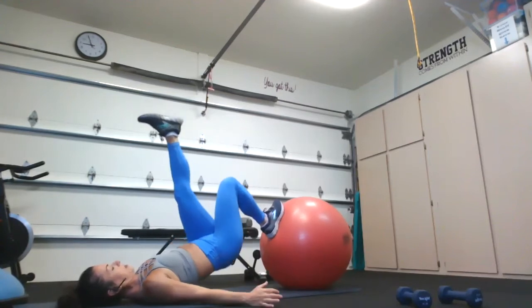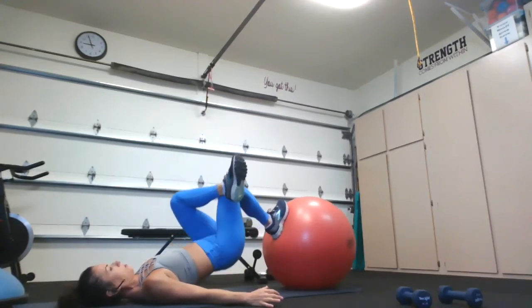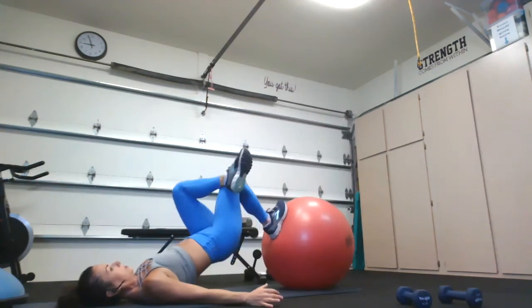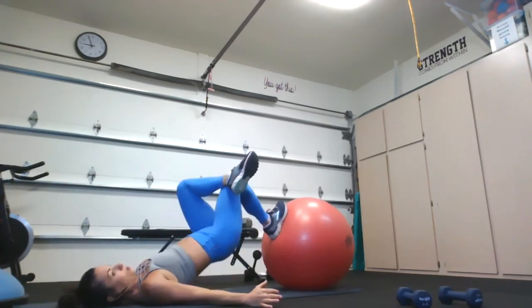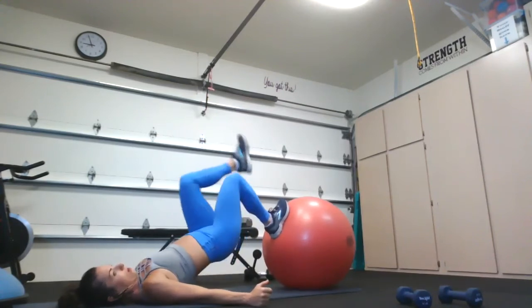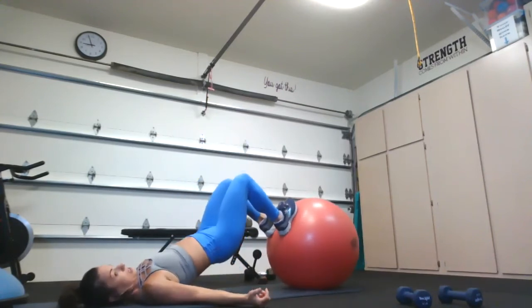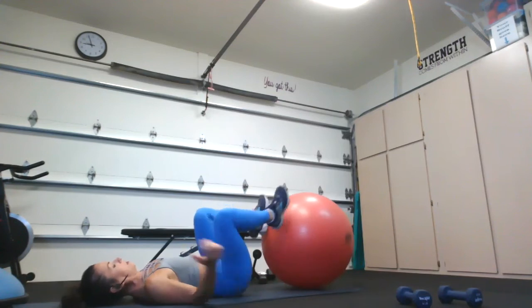Switching sides. And again, ankle over thigh will give you some support. See that ball moving around. It's a lot harder than the Bosu, and certainly a lot harder than the floor. 5 more seconds and rest. Okay.